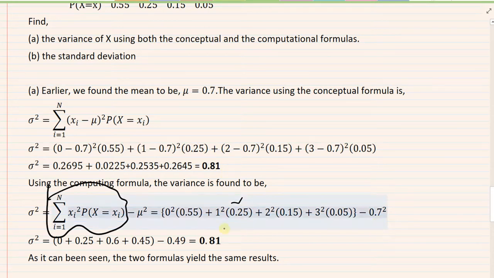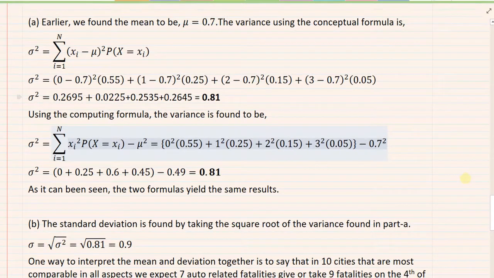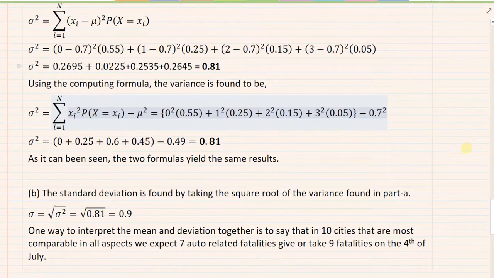So I have done that down here, and you can kind of see now, I got 0.81, also the same as the number that's directly above that. Okay, so both will work. Now for interpretation, again, we'll take the square root of the variance, and it gives me the 0.9.